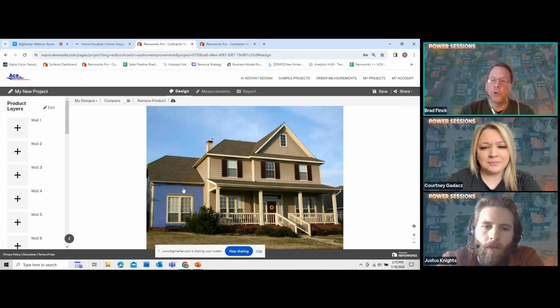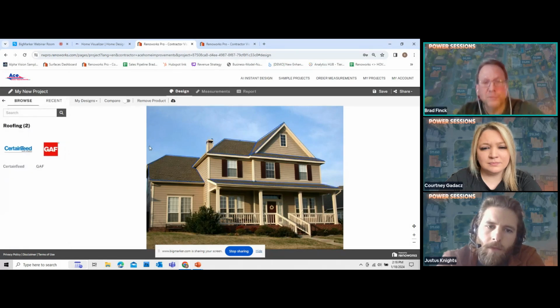But you'll notice in this case that now that we have the innovation of AI, artificial intelligence, we're able to upload this photo and we're going to prepare it automatically. So you'll notice that as I'm highlighting over all of these different facets of the building, the roof, and because we're talking about roofs primarily, this particular contractor carries Certainteed and carries GAF.